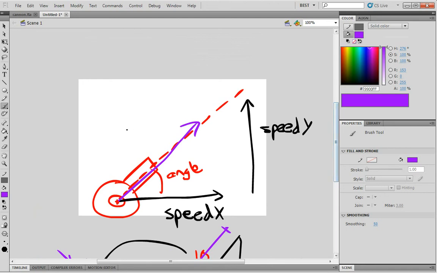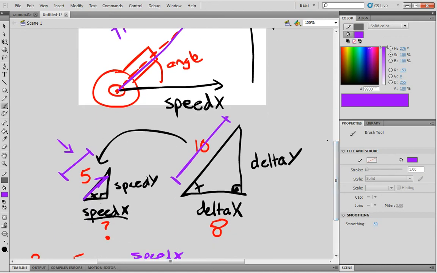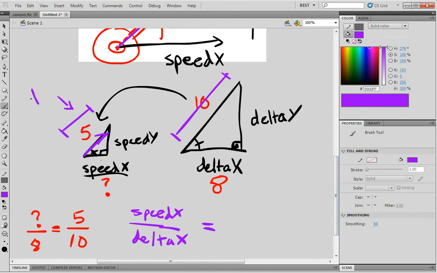So we will call that true speed. It's a variable that we will choose, maybe like 10. We want to shoot the ball at a speed of 10, and then we want to know the speed x and speed y. So it follows the angle. And we know true speed because we choose it.